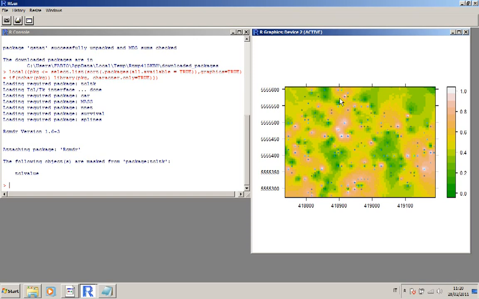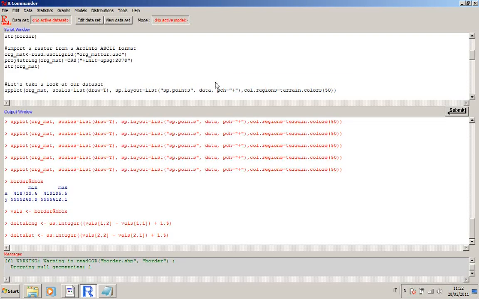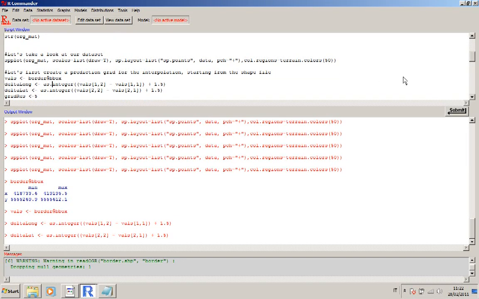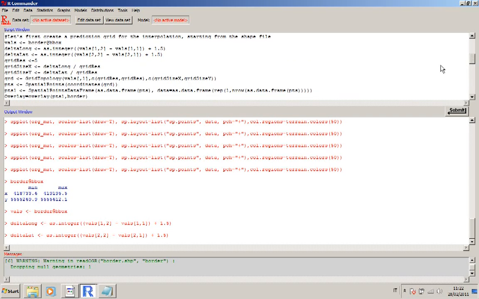Of course, the main purpose of an interpolation is to predict the property of interest in all the other locations that you did not sample, so in all these other locations over here within your area of study. So the first thing to do is create a prediction grid for your interpolation. In order to create a prediction grid, you can use the following line. You can just take the following line and paste it into your script because it is default code.